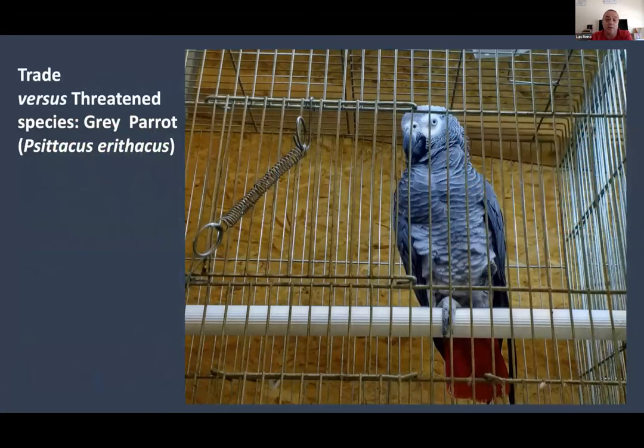As Pedro said, there is quite a link between several threatened species and the international commerce. This is the case of the gray parrot, Psittacus erithacus. It's a very appreciated bird. It's very expensive. It's very beautiful. It's very bright. And unfortunately for them, the red tail feathers are very appreciated for witchcraft ceremonies across the globe, including as far as in Brazil. This is a West African species. Most of the population of this species has been threatened by the destruction of tropical forest. It's a tree-dependent bird, but also by the international commerce. But I will get back to this species later on.